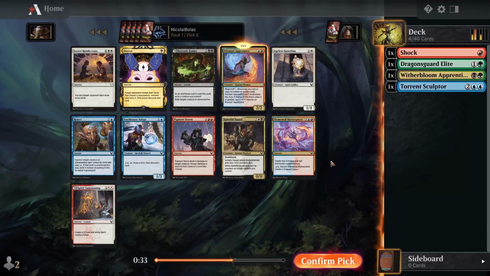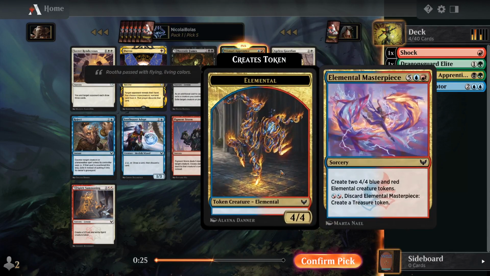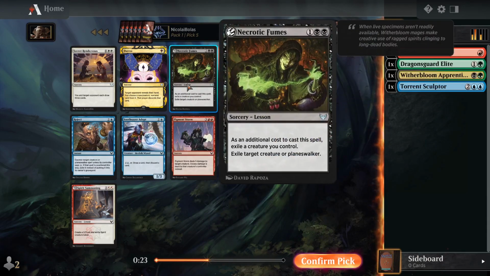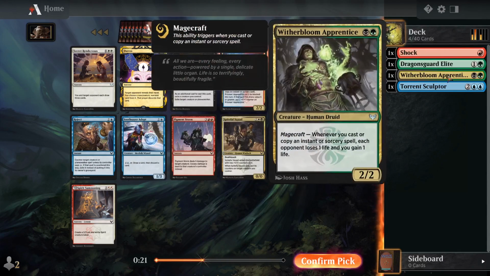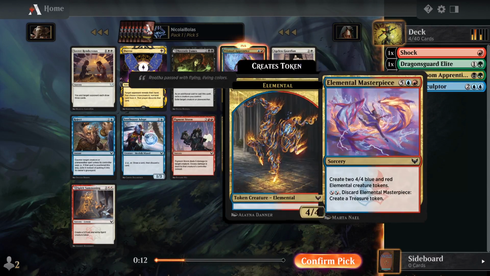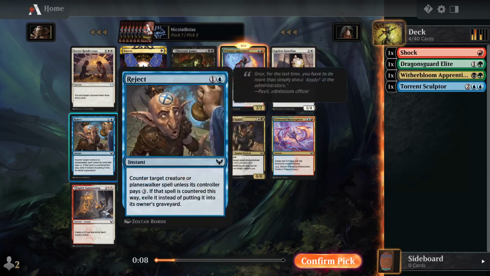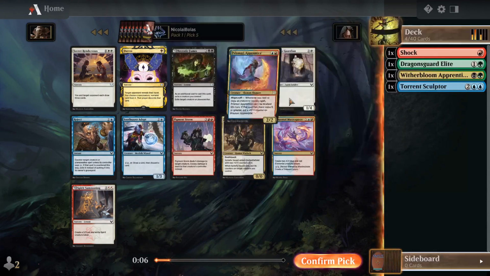Necrotic Fumes is a solid lesson, but Red Blue is looking like it could be open, especially if we're getting Prismari Apprentices. So I'm very happy to get that. After that, Elemental Masterpiece is tempting. The Necrotic Fumes would be tempting, except the only black card I have is Witherbloom Apprentice, so I'm not sure I want to go into that. Just try to get deeper into black if I could just go in a different direction. Pigment Storm is not that great, but Elemental Masterpiece is pretty solid. I'm not a huge fan of Duress, and Reject is just horrible, so we're going to take the Prismari Apprentice.